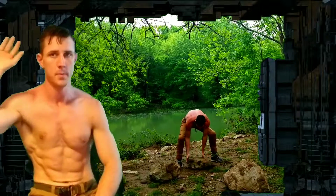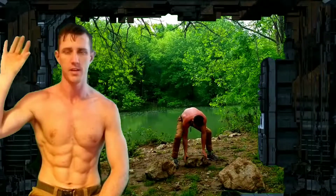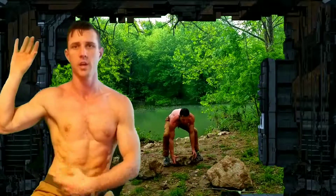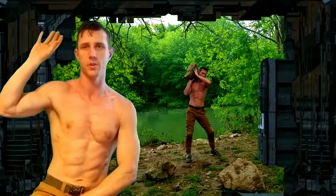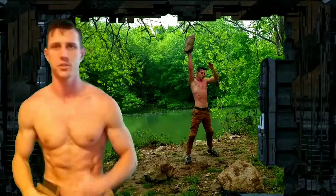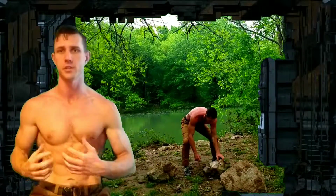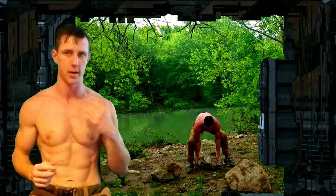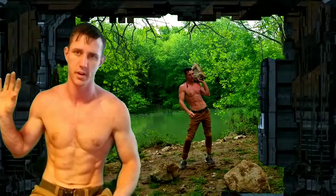If you're performing this correctly, this isn't really a tricep workout — your tricep is helping, but that's not the main thing. The main thing is that you're going to move your hip over so that it's in a straight line going all the way down. Then you're going to drop down, and that dropping down fills that space. It's actually the dropping down that causes your arm to straighten out and get in the right position. Most of the actual weight is going to come from that drop and drive.